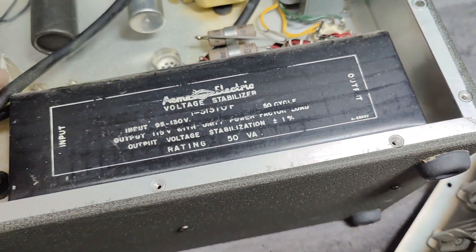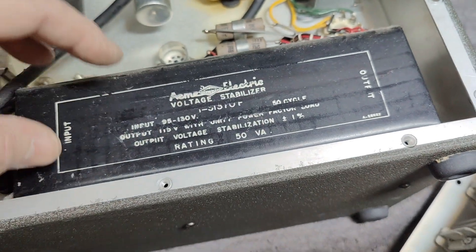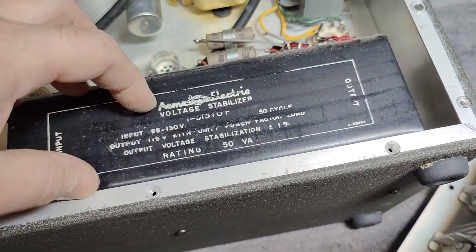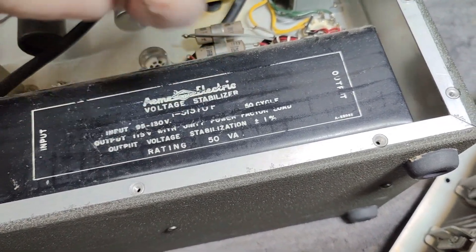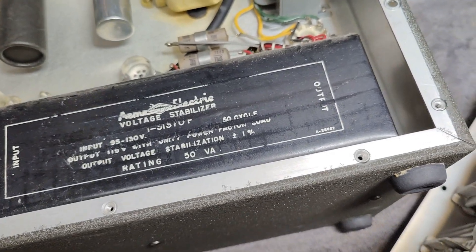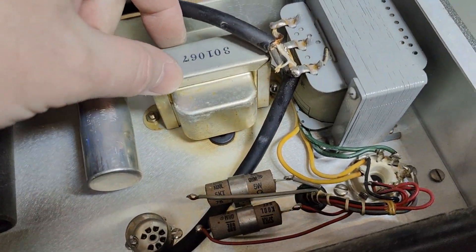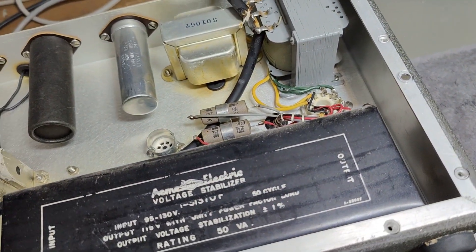And this is done — so it's an inductor, just like a transformer, but it goes into saturation. So it's a saturated core transformer. By doing this with the saturation, this one actually regulates and stabilizes the output. It's just a passive AC thing — pretty cool. So I think the voltage from this one then goes to that one, and this tiny little transformer is the transformer used in this entire unit.